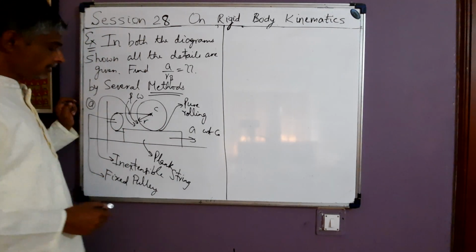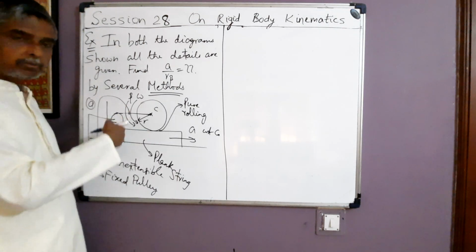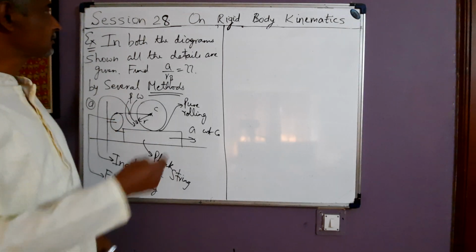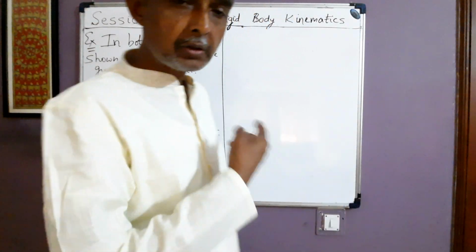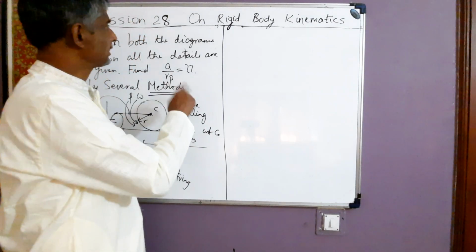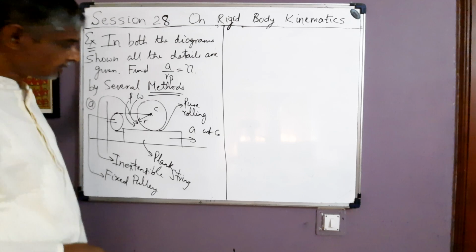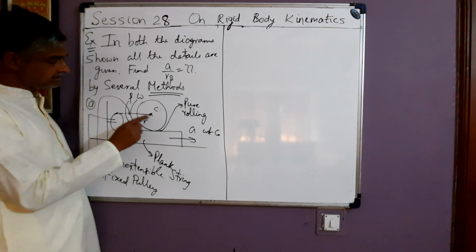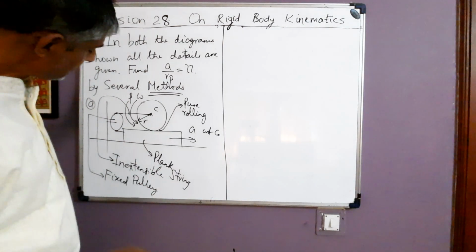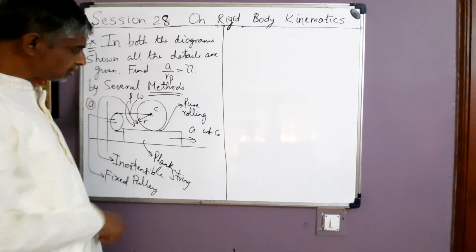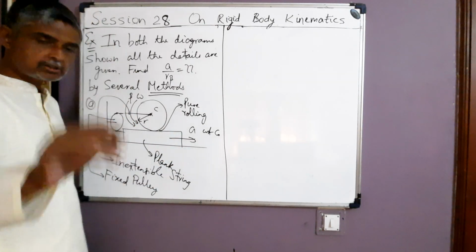Now the question is find the value of A by R beta by several methods. So again we can solve this problem by 4 different methods as we did on the previous question in the 27th video. There also we discussed 2 problems. The first problem of the 27th video I discussed by 4 methods, and the second problem by 2 methods. This can also be solved by 4 different methods. 2 methods: we apply SRC for acceleration in ground frame, and SRC for acceleration in plank frame. We apply the formula beta is equal to relative normal acceleration by separation in ground frame, and in plank frame. So 4 methods we can solve.